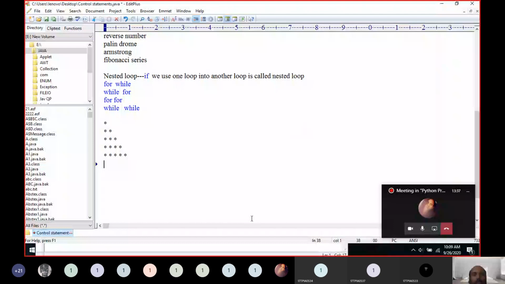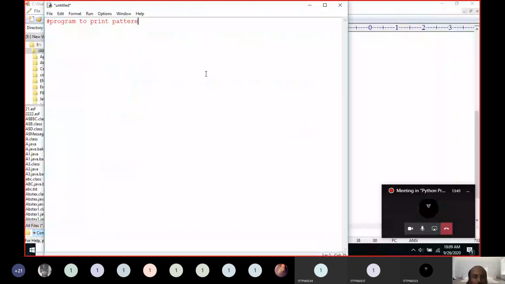To print the pattern, first you need to take how many lines you want to print. Take one variable, int input. Here you need to enter how many rows you want to print.